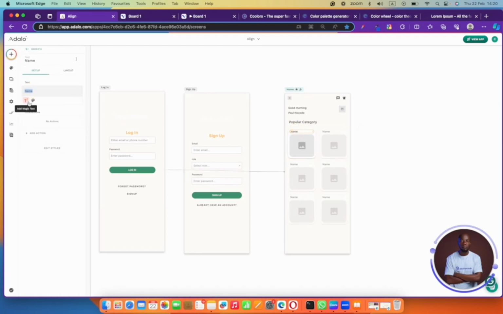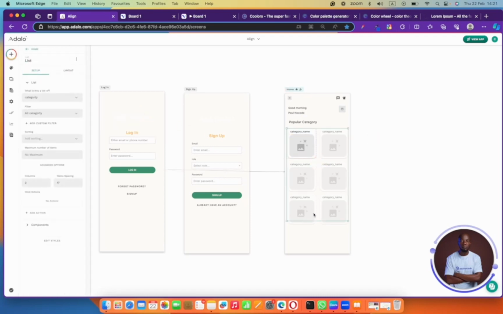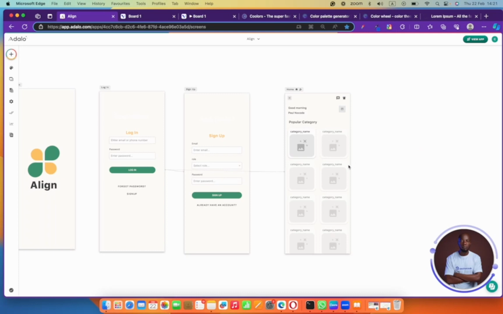And I'm going to click on the name now. You see that I'll be able to use the magic text, category name. If I click on this, I'm going to be able to click on the current category image. I can also tell how many, a maximum of 8, since we have 2, 2, and 2. I can click and get a maximum of 8 if I want to. So that's how you basically pull data into Adalo and pull data out of Adalo, just like so.